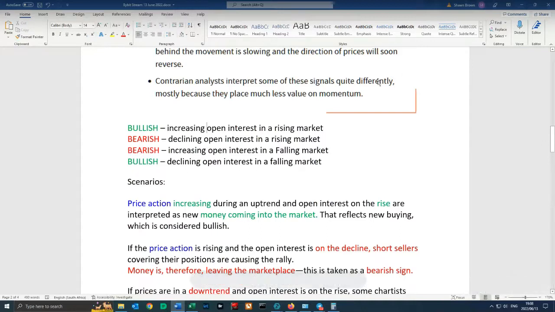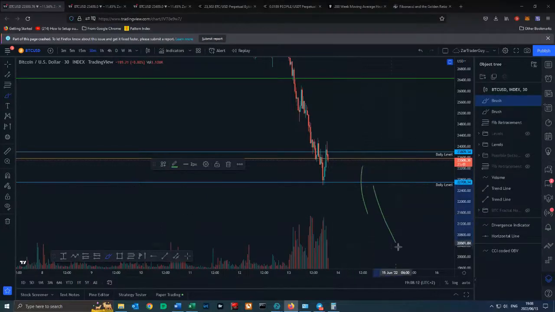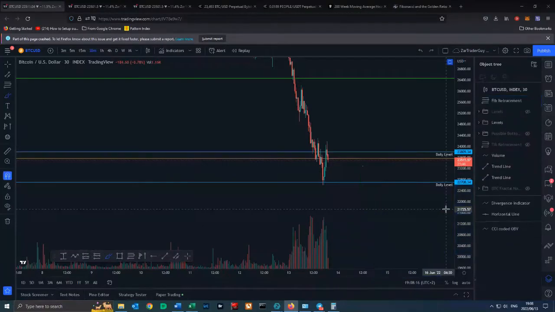So we need to learn to think in the way that if price comes to there and open interest does this and it does that, then what? But if price comes down to this area, what am I going to do? So you've got to always have your scenarios prepared before you even consider entering the trade.